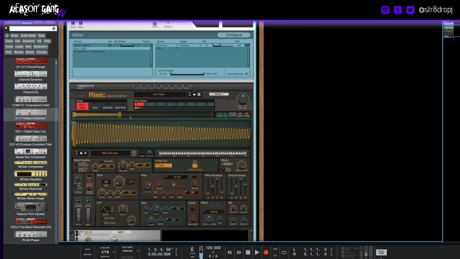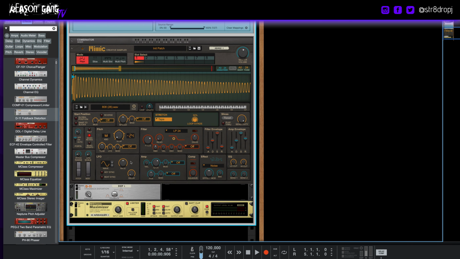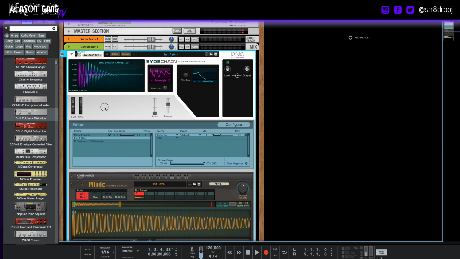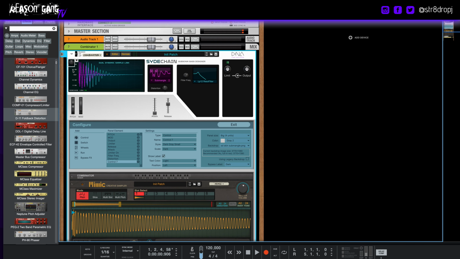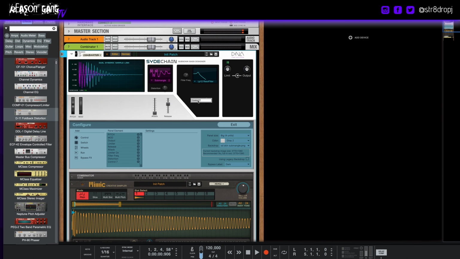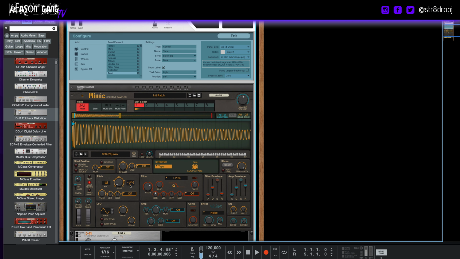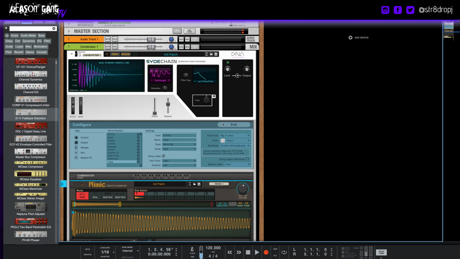For instance, say you just want to add, I don't know, a semitone knob where you could change the tune of your bass. So let's call it tune. Right, let's get a big knob. I don't know, that looks pretty cool. Now let's add, right click here, go to tune. It's really that simple.